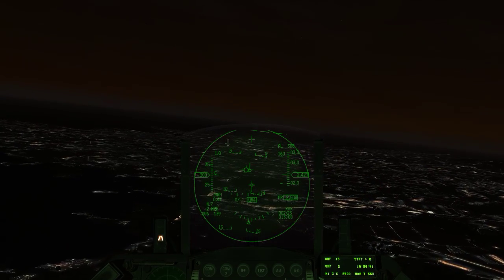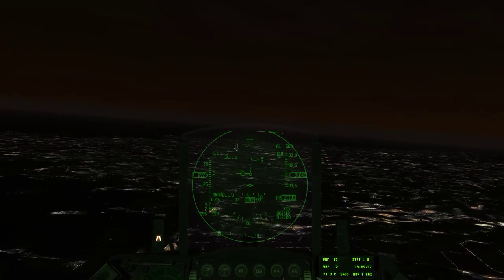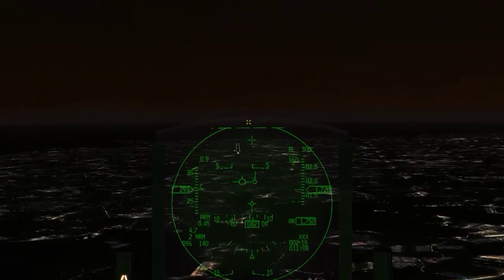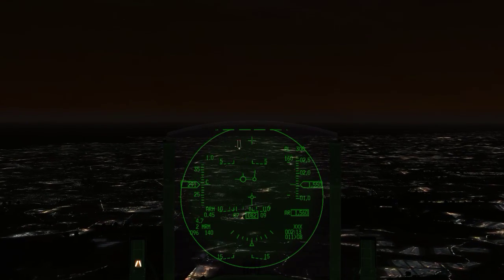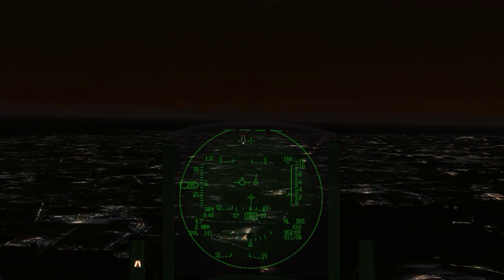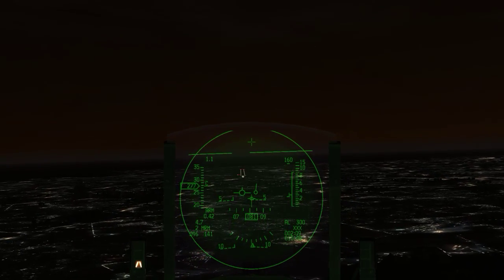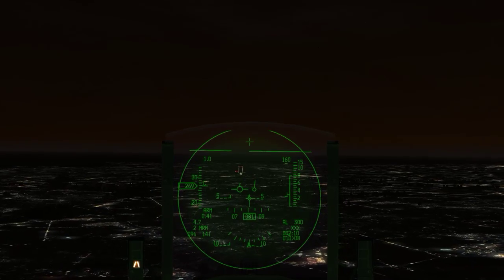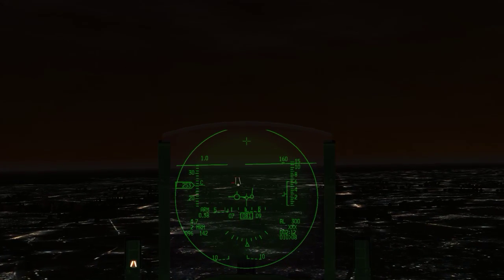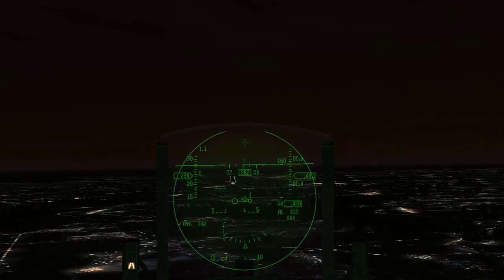All right, watch that speed. Get throttle back to idle if you haven't done so already, and throw those gears out at 250 knots. All right, looking good. Stay lined up. Once you get your gears out, compensate with throttle if you start getting too slow. We're nice and light now, so you can land at a lower speed than normal. I'd recommend touching down at about 180 knots, which should be good for you.